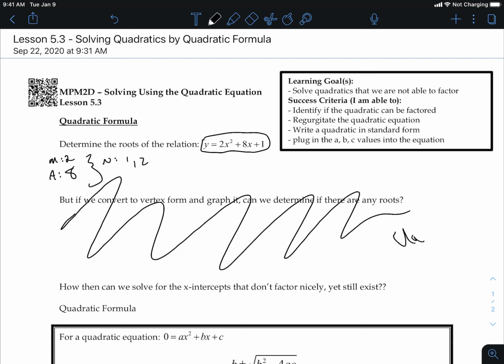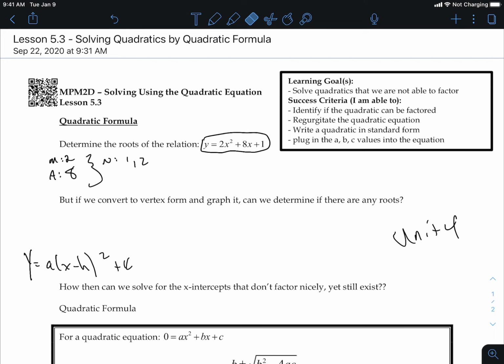But basically what it's saying is, can I apply a process, which I will teach you, to switch it to the form y equals a(x minus h) squared plus k? What did we just finish doing? Factoring, but like the last lesson, what did we do? We took this form and we solved for x directly. So the question's saying, can I apply this process to switch it to this form so that I can solve for x directly? That's what it's saying.